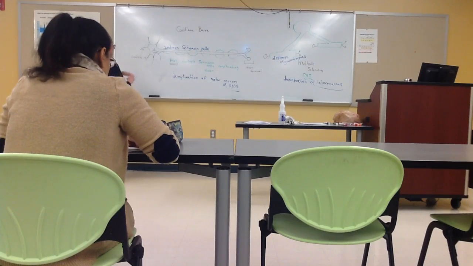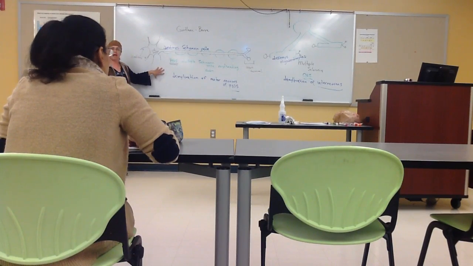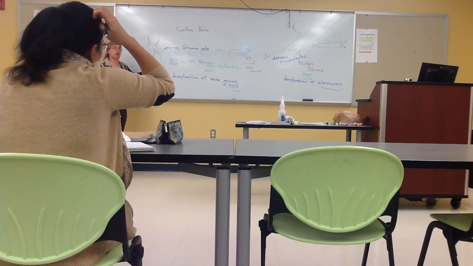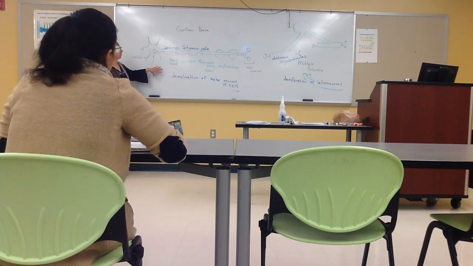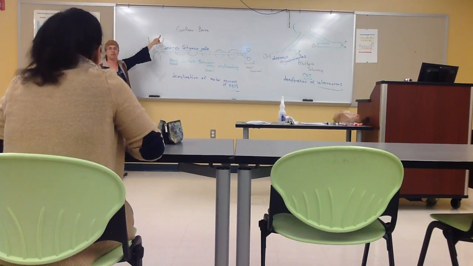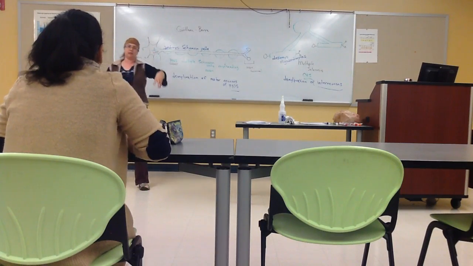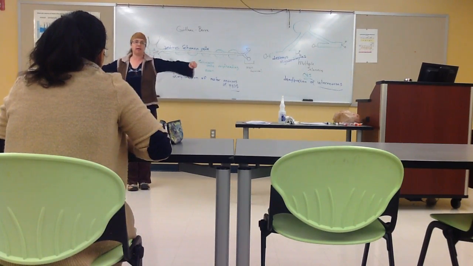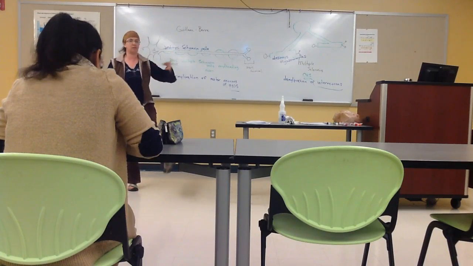Now, with this one here, the progression of this isn't like a chronic thing. Most of the people that have this have spontaneous recovery. They'll first get paralysis of their legs, then they'll get paralysis of their arms, and then they'll get paralysis of their face. And then spontaneously, they get movement back in their face, they get movement back in their arms, they get movement back in their legs, and they're fine, all right?